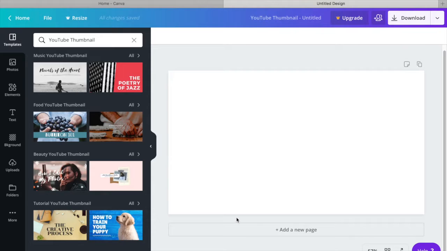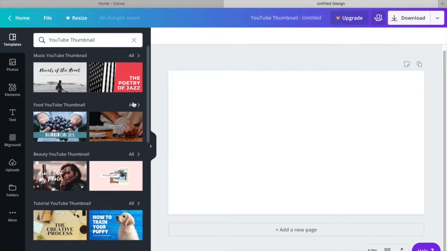As you can see, it already selected the size for us, but if you're going to use a YouTube thumbnail, I recommend that you use the dimensions of 1920 by 1080p. That way you're using a 1080p pixel resolution for your YouTube thumbnail, because that's basically the standard quality for everything nowadays. If you want to get a little bit more fancy, you can use 4K, but I recommend just going with 1080p. As you can see right here, this is our canvas for our YouTube thumbnail.